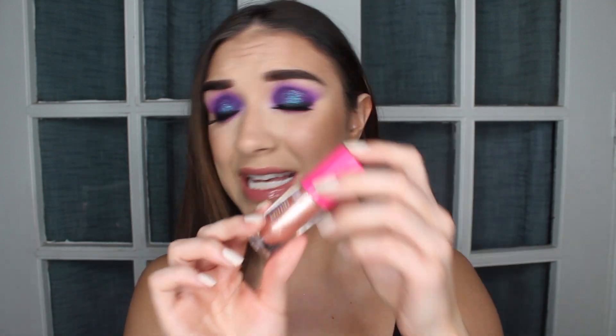As far as lip gloss goes, I really like the packaging — this thick chunky little tube with a really nice big applicator. It's comfortable on the lips, doesn't feel sticky or goopy or thick at all. As for plumping, I don't feel any tingle or mintiness, which I personally don't mind, but I also don't think there's any actual plumping effect. If you like the tingliness of a plumping lip gloss, you won't get that from these. But if you don't like that weird tingly feeling, these might be for you — they feel just like a normal lip gloss.